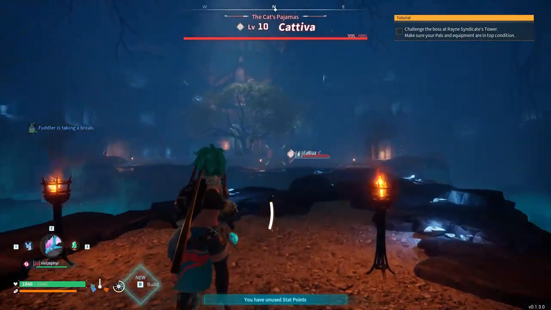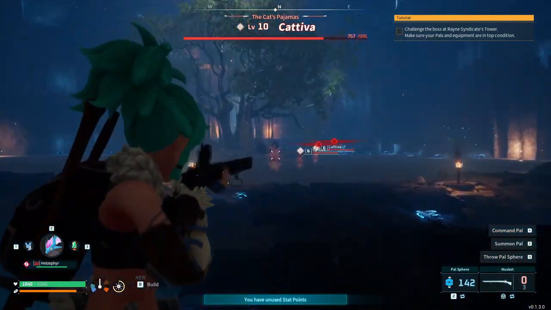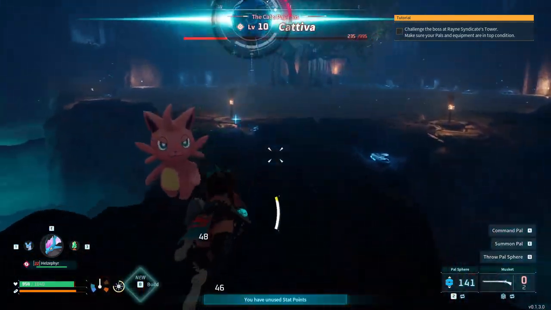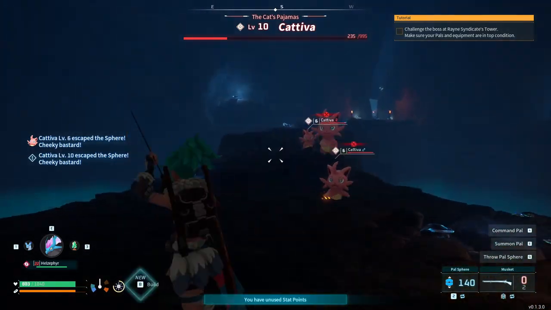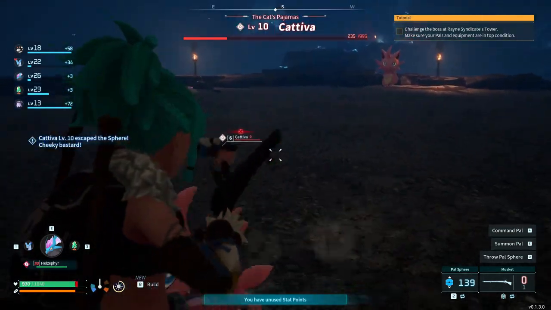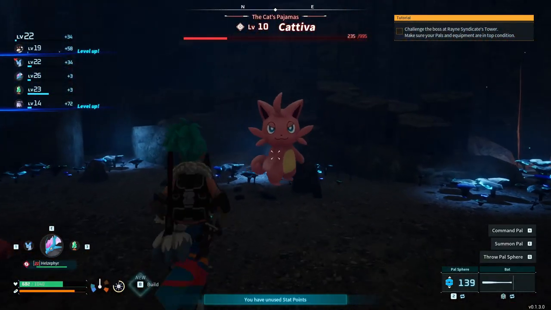But what's our boss? Oh, it's a Catavy! Nice. JFK time. Oh, you're too strong. We can take on Cataby. Last two shots. Boom. Okay. I need to take out this last Cataby without killing it. A boss level Cataby would not be bad.